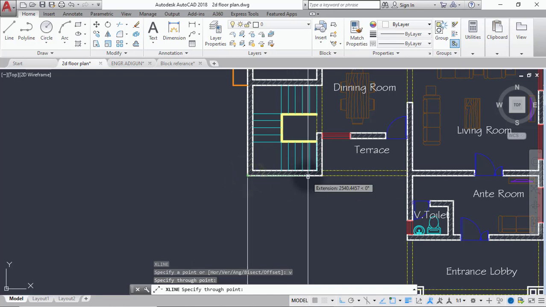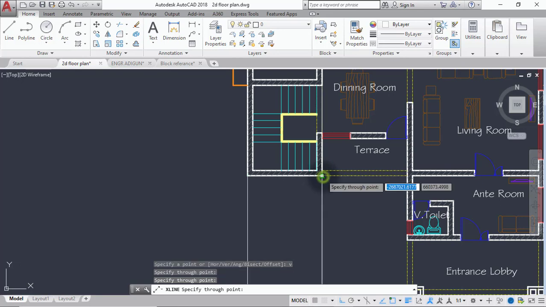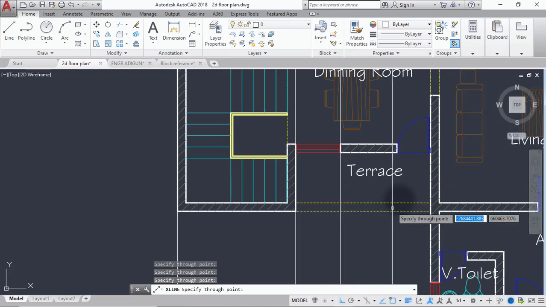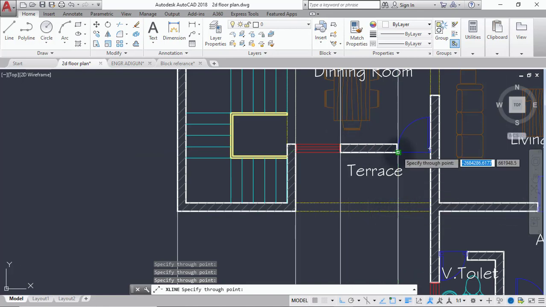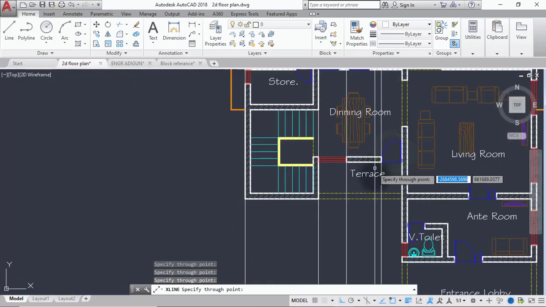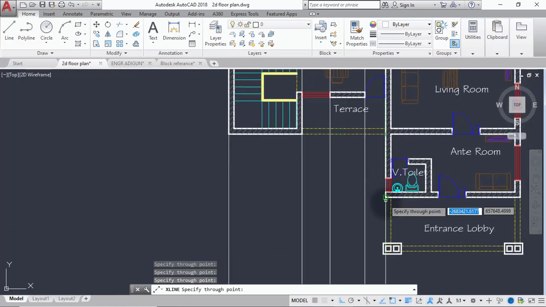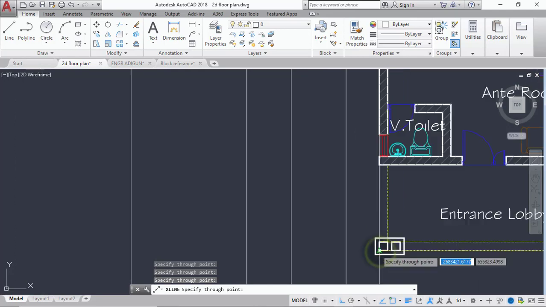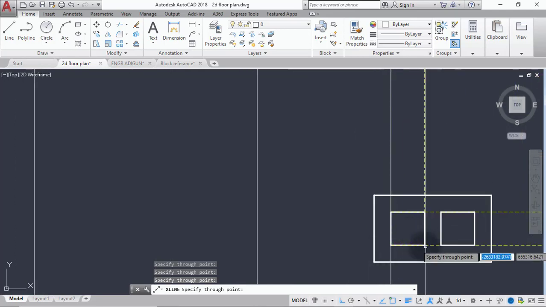Pick this point. After that, we see this is an edge again. We'll see this edge, and again we'll see this window. Pick it, and this is a wall straight, nothing in there. So we'll see this point here again, and this is a door. We'll see this wall door, and it is aligning with this point here. So just pick this point and pick this point again, pick this point, pick this point.